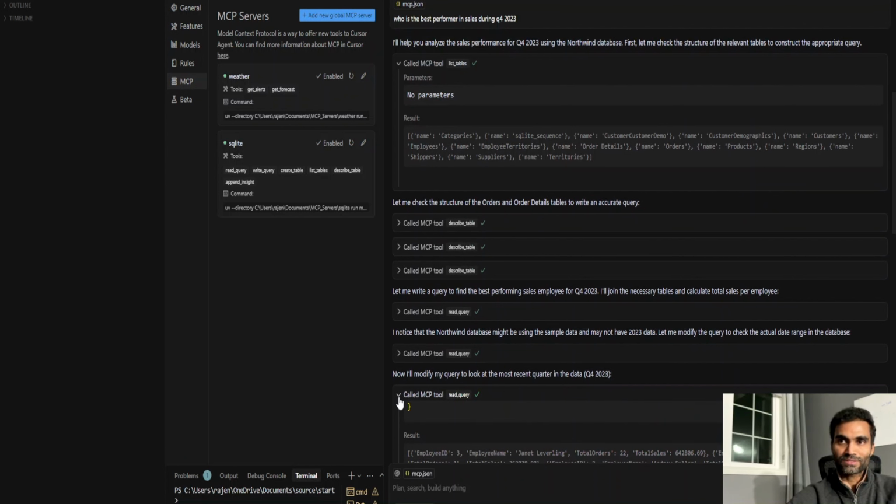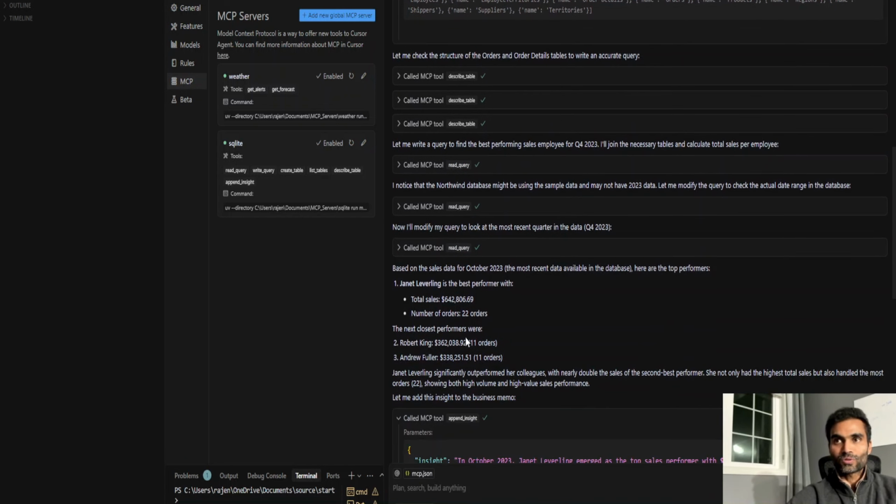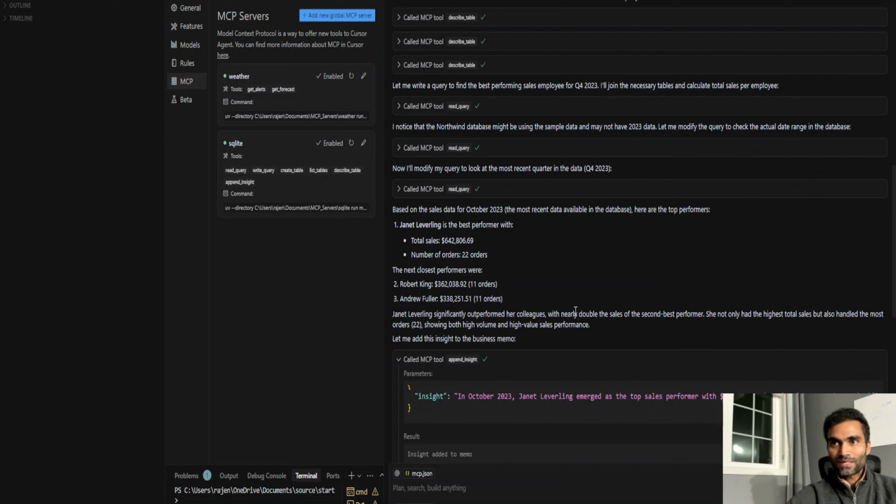These are all factual answers. It is not because we are giving the correct context. It is querying the database and then fetching the answers. We saw two examples. One using weather, where it can query the external API, but that is coded inside that weather Python file: the flow, how it has to do it, and what tools are available. And the second one, the SQLite MCP server, which also has a different set of tools. Using these tools, it can query and then get the data.